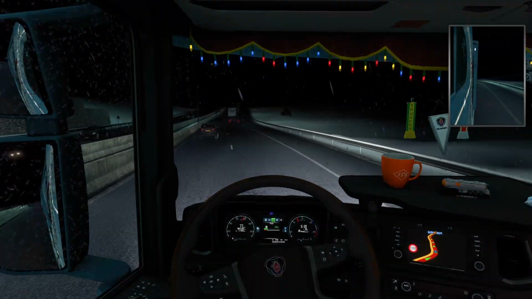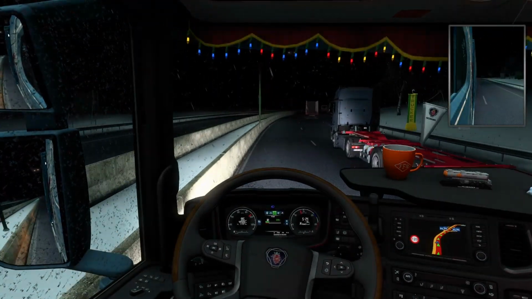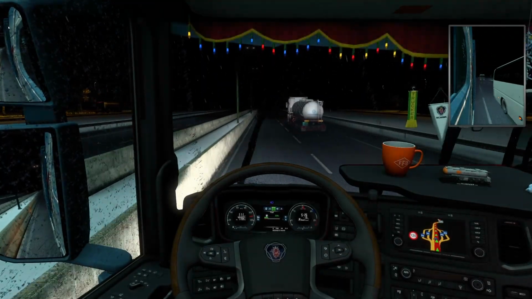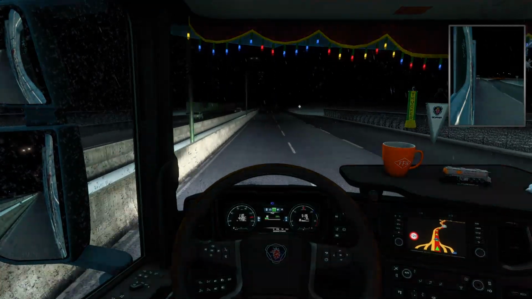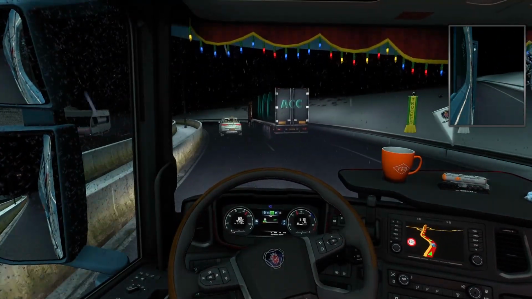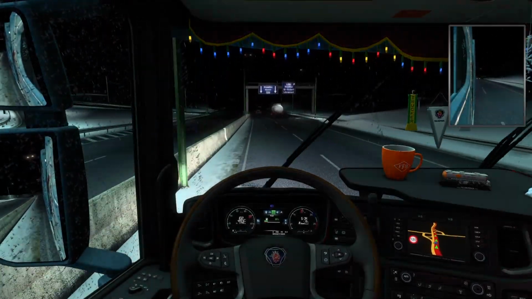It's now snowing. Love this one. It's a very good effect. Can you see our windows? That's so good. Let's do 110. There we go, perfect. Let's slow down. I want to have this effect in Truckers MP because this is fun.